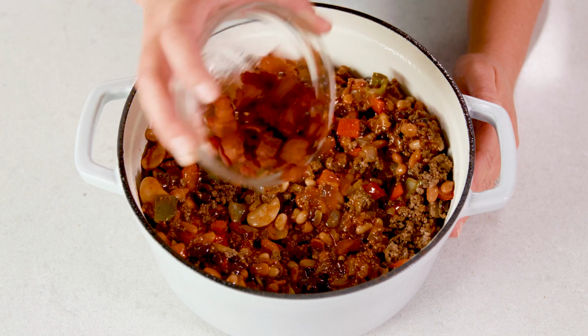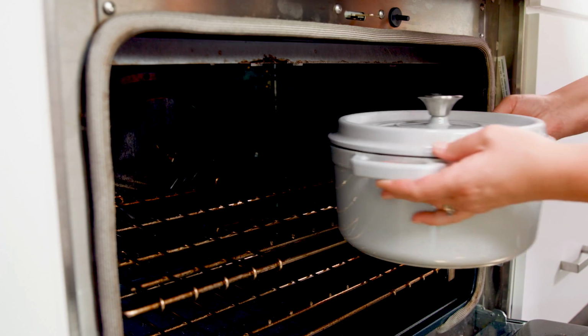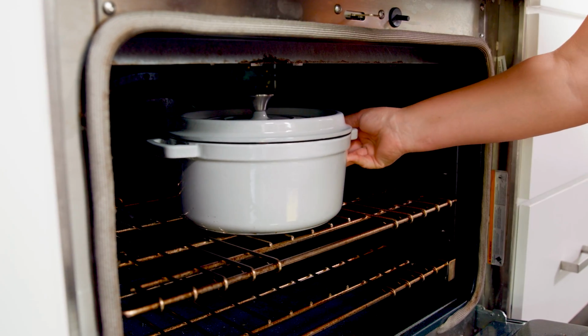Top with that remaining bacon. Top it with either foil or a lid. Then bake those beans in your preheated oven for 2 hours. Once that's finished baking, you are ready to eat.